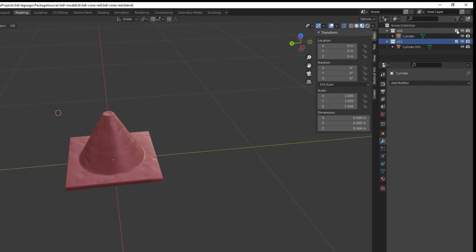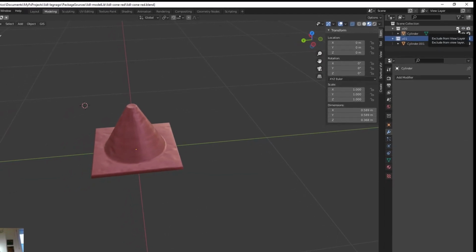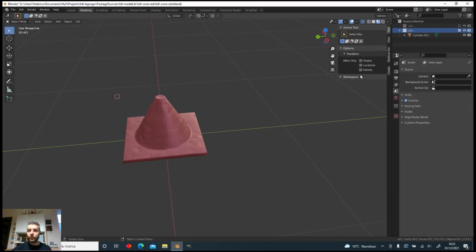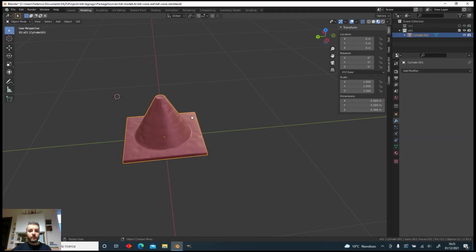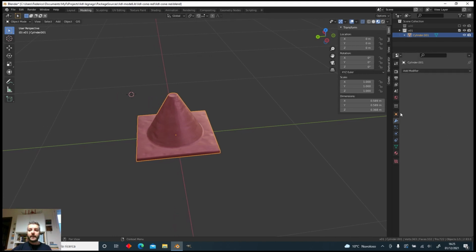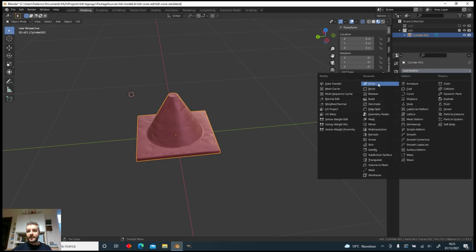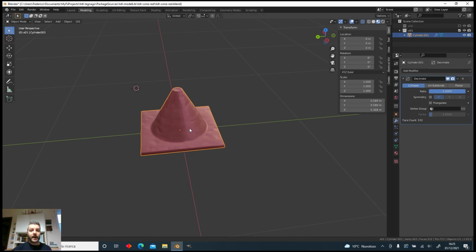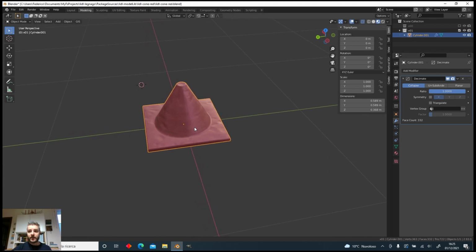We don't need to see the 0,0 anymore, so we can uncheck the view checkbox and go to our cylinder that has the same characteristics, because it's a copy of the other one, yeah? And now we have to reduce the number of polygons. In Blender, you can go to the Modifier tab and add a Decimate Modifier. This is the easiest and fastest way to reduce the number of polygons in your scene.